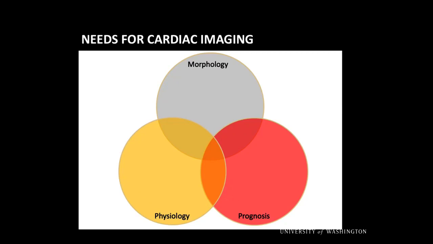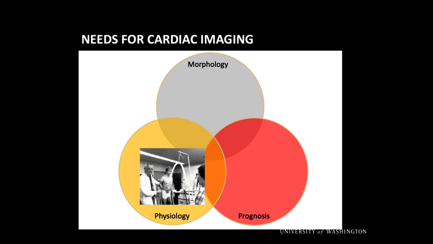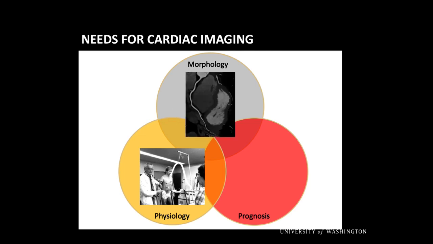So I want to start by outlining what I think are the three major needs for cardiac imaging. I think obviously physiology is key. We get a lot of important information from stressing our patients, and that's often done with a treadmill stress test that can be paired with imaging, and we can figure out a patient's functional capacity and ischemia. And obviously morphology is key. Knowing cardiac anatomy plays a big role here. And together with those two things, we obviously can get prognosis. And it's important to understand prognosis as that has implications for how we treat and manage our patients.